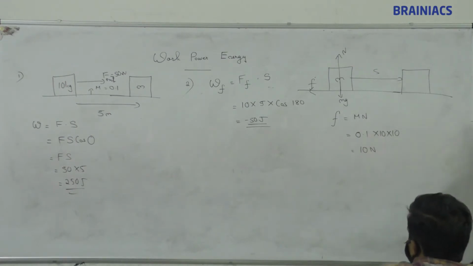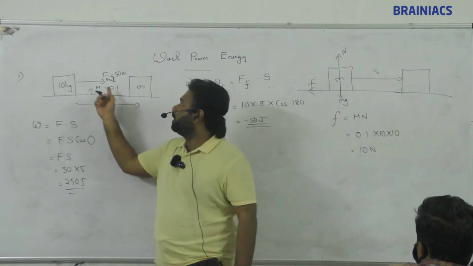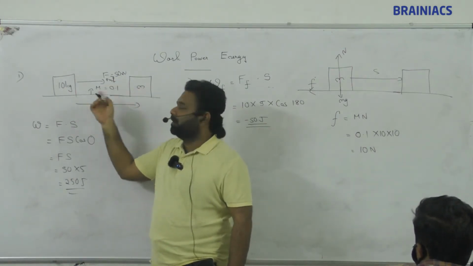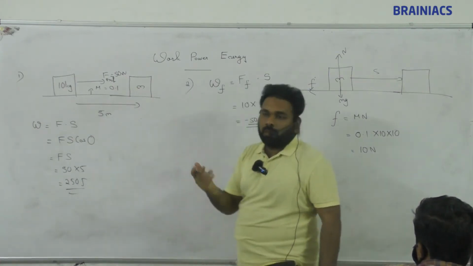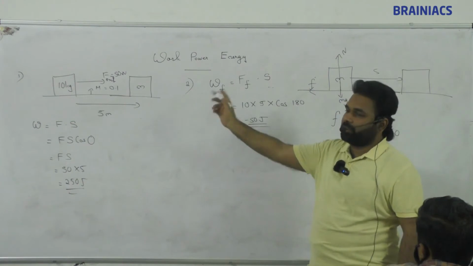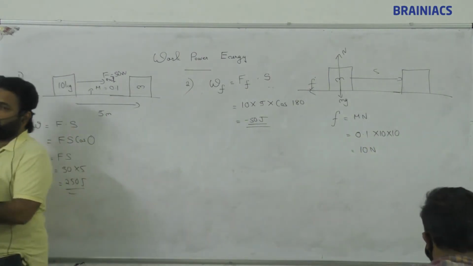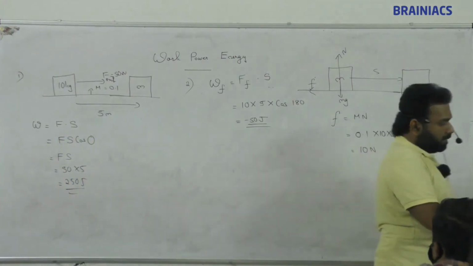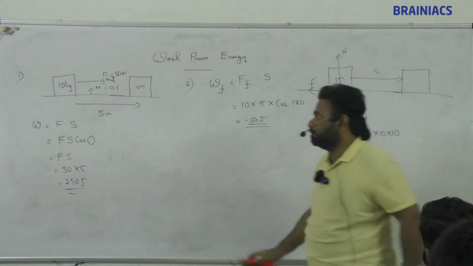Correct or what? So which work? Summation of work is equal to what? We cannot say. One force is there, we cannot say like that. Work because of which force? Work due to frictional force, work due to external force. Likewise, we need to be very clear about which force and what is the angle between force and displacement. Done? Fine.